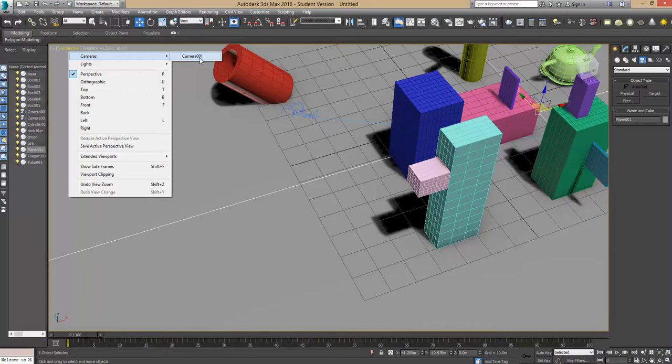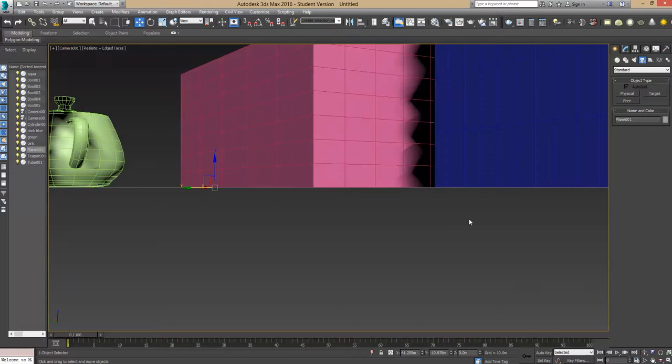That's telling me you have the option of viewing in this panel through the lens of camera 1. So I'll left click that, and there it is. That's what I can see. Now what we're looking at, of course, is that the camera is sitting right on Z equals 0, so it's looking straight ahead. But it's looking at ground level.